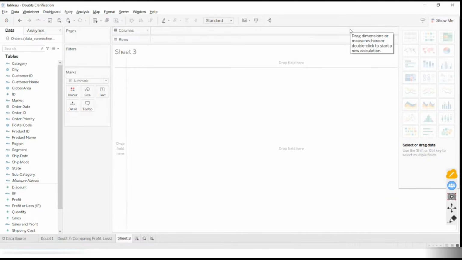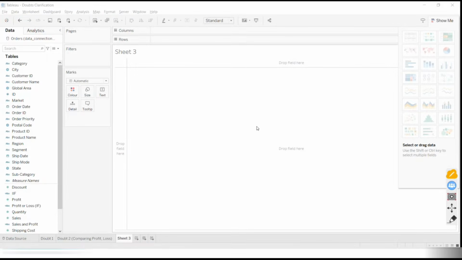Okay. So today we'll be discussing the dimension parameter. As we all know, parameter is for interaction. You can interact well with it. Sorry to interrupt, Ramesh. It's the file that we used in the initial sessions, right? Exactly. Data connection practice.